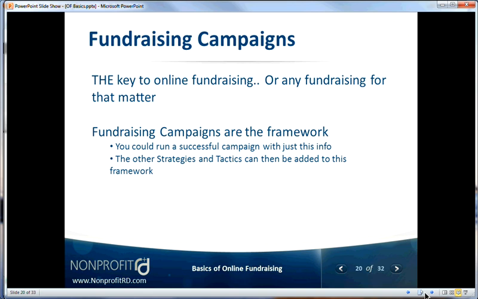Usually with a direct mail campaign, people spend weeks and weeks crafting the letters. They send out 2 or 3 letters, and they're all about a campaign. They have great photos. They got compelling reasons to give. They spend all this time and effort building this amazing campaign, and then on their online fundraising, they put up a donate button and say, please support us online. And then they wonder why the offline campaign is outperforming the online campaign. That's apples and oranges. You're really not comparing them fairly.